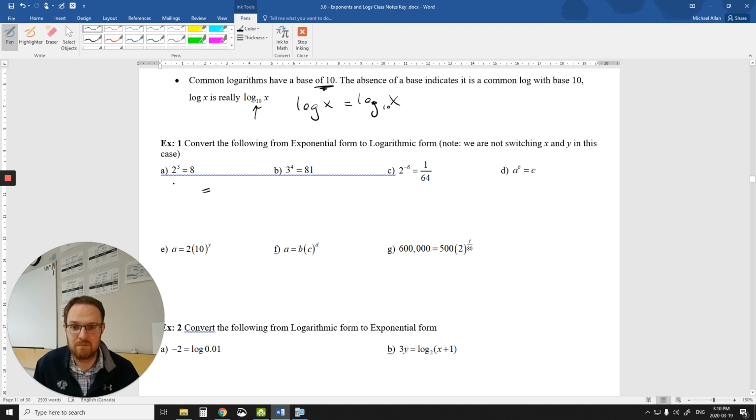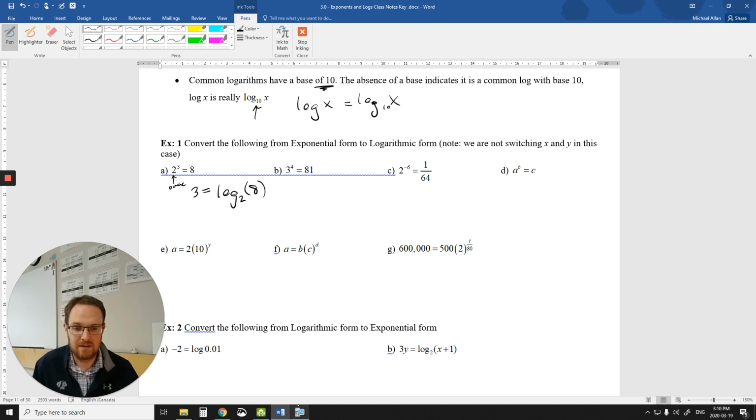So you identify what the base is. Here's my base. The base is 2. So I know that this is going to be a log base 2 because the original base is 2 on this as well. Then you're going to just switch these positions. This is equal to 8. Now it's going to be equal to 3, right? And then the 3 was inside the function, but now the 8 is going to be inside the function. So log base 2 of 8.